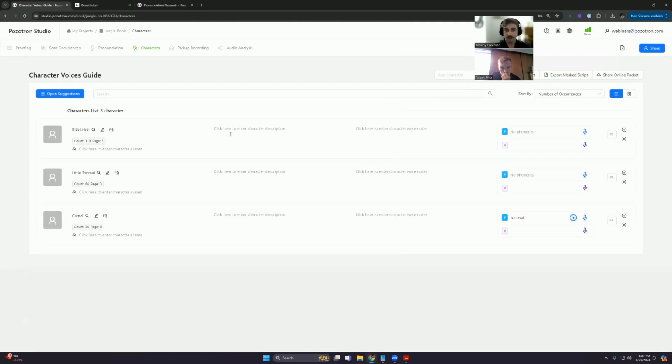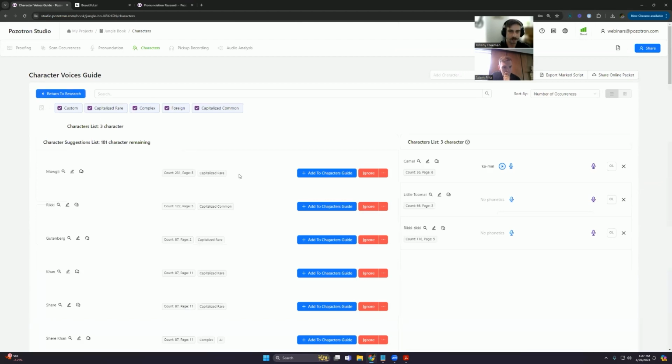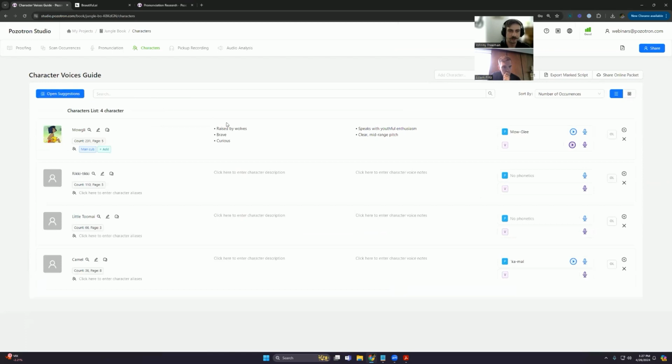Okay, but just to talk about our character guide, this is the base functionality of it. So when you add a character to your list, you'll be given an opportunity to put in information about this character. So let me add someone like Mowgli here, a main character that I actually know about. So this is what it'll look like with finished research. I actually have Mowgli saved to my account, which I'm going to show you shortly how to add characters to your custom character guide, which essentially saves them for future use.